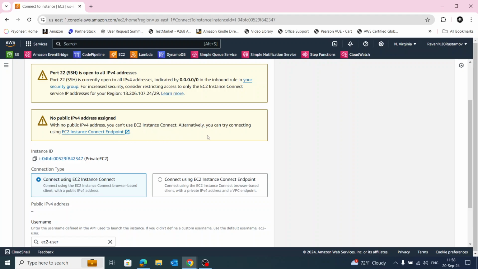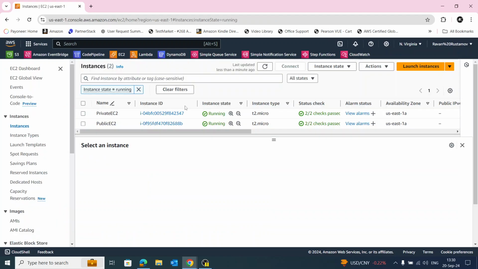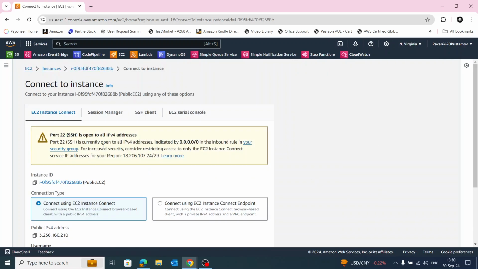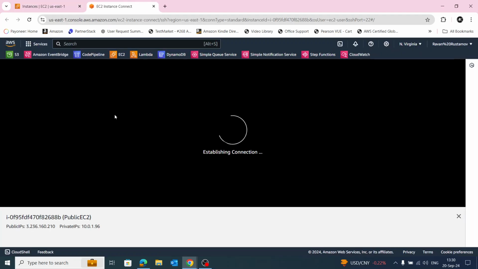We can't use instance connect. Alternatively, finally, you should check connectivity. First public, connect. There's SSH.